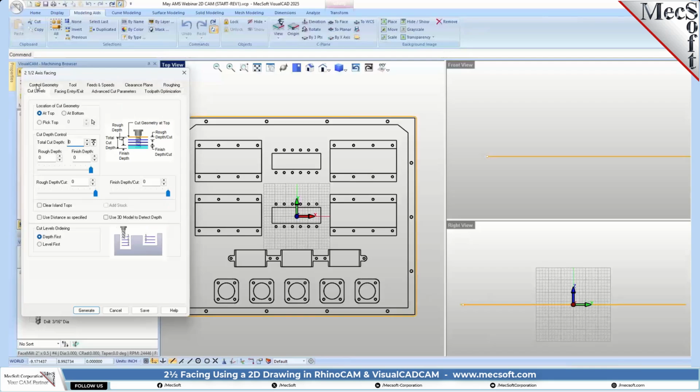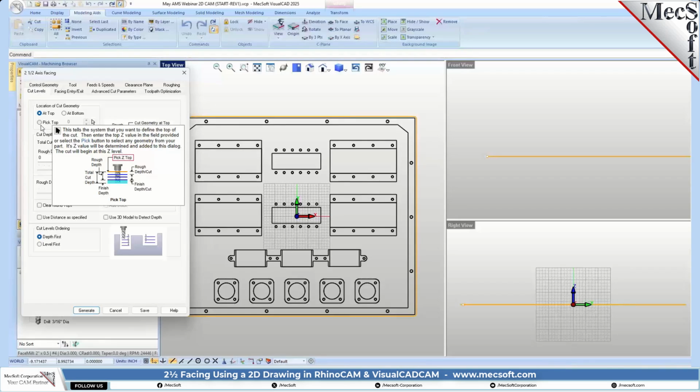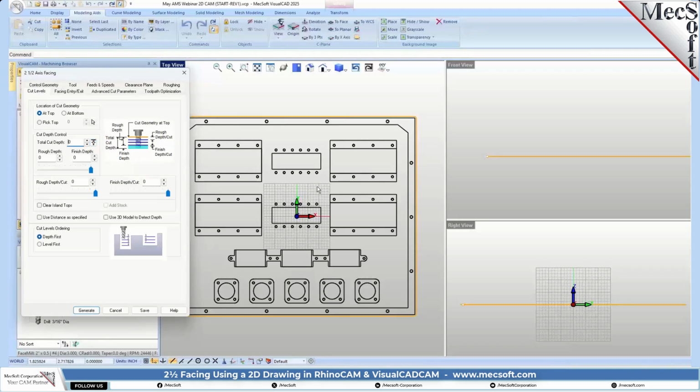Okay, for roughing and the cut levels. The cut levels tab on any of your 2-axis operations is probably the most important tab that you need to pay attention to. This area right here for your cut levels is what you're going to use to control your depths. In the drawing, you don't have any depths identified.